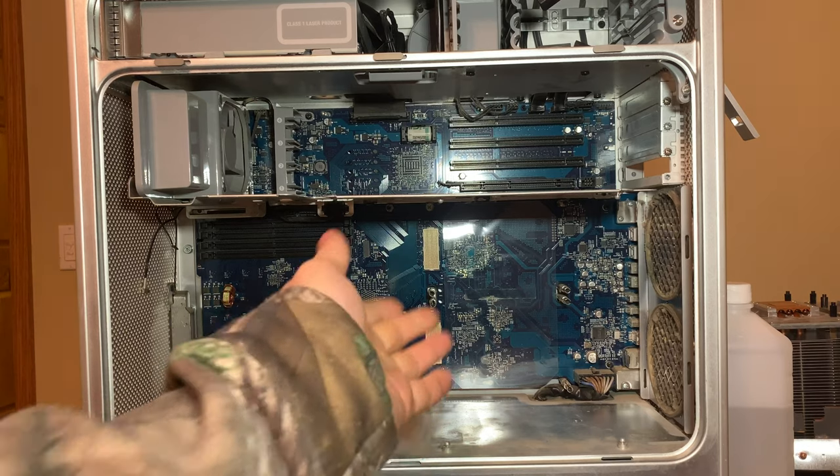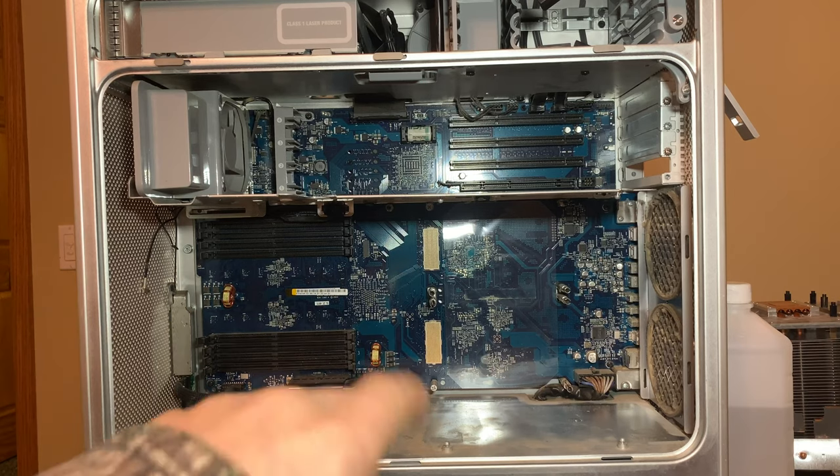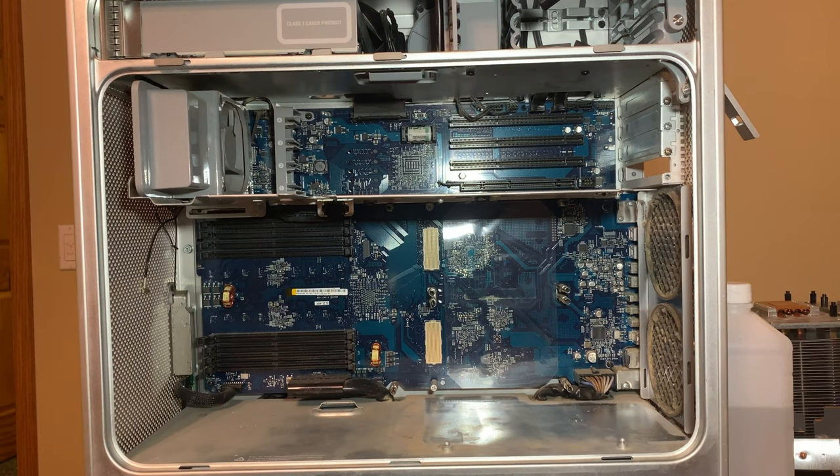Okay, so I did the surgery on the socket. Used a SIM card tool from the iFixit kit and just lightly pressed on the pin, and it went back into place pretty easily. I also tapped the pin on a few of the other pins to get some of the corrosive stuff off of the system, and it seems to have cleaned the sockets both pretty well. I don't see any more damage or anything like that. So now we're going to take the power supply out, which I don't want to do. But we need to. That's the only way we'll find out if the power supply is safe to plug in. And if it looks good, we'll plug it in. But we got to take it out first.